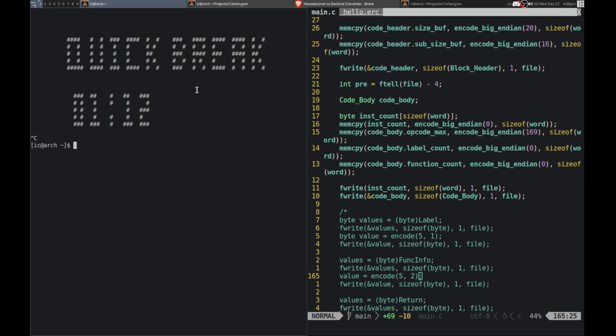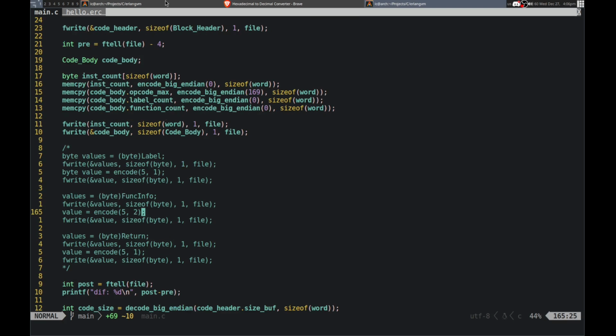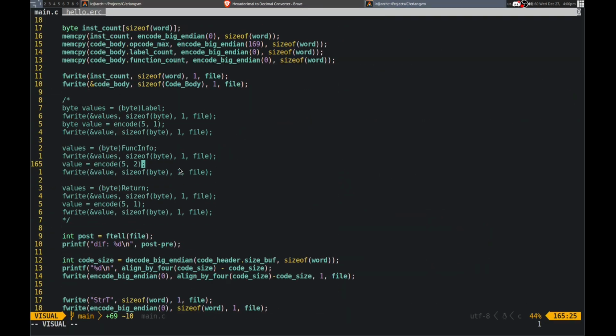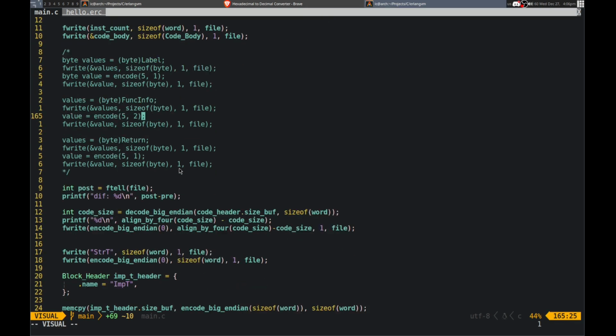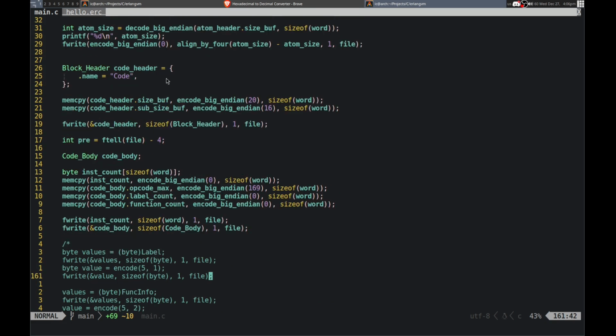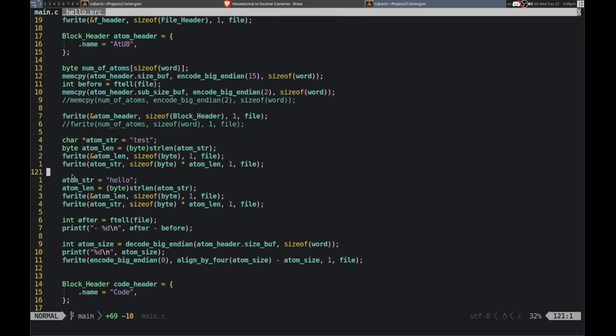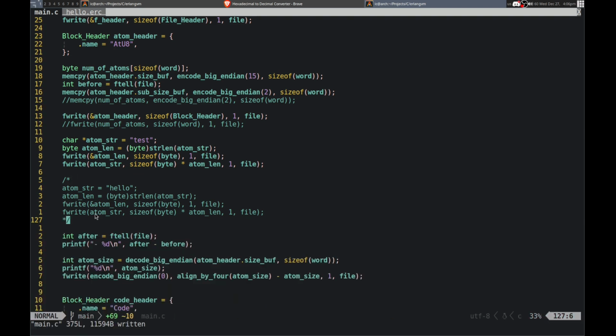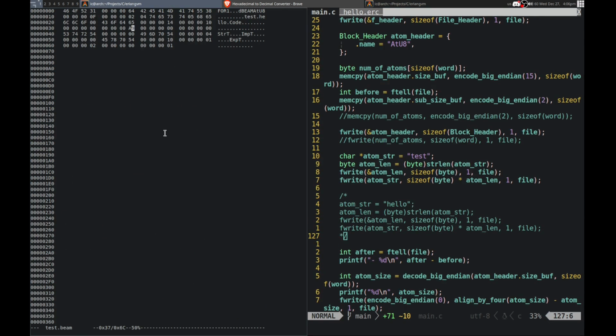Okay, I am back now. So, yeah, I'm trying to write all this without all the extra stuff and just make like a minimum acceptable thing, essentially. So I need to modify the atom table as well. So I don't want this. I don't want this. Alright, and then I need to adjust the size for that.